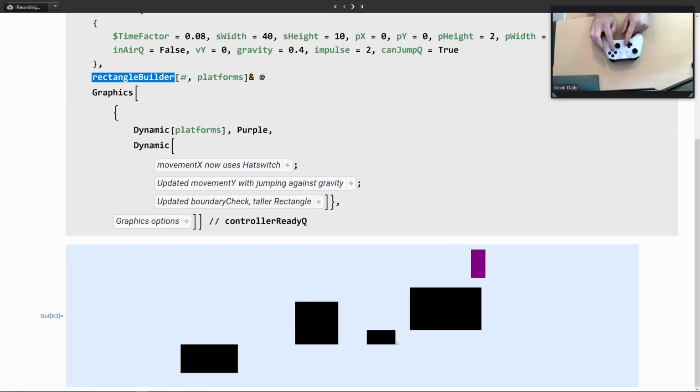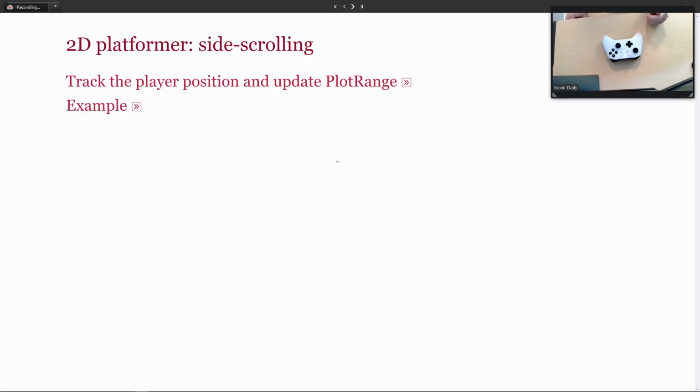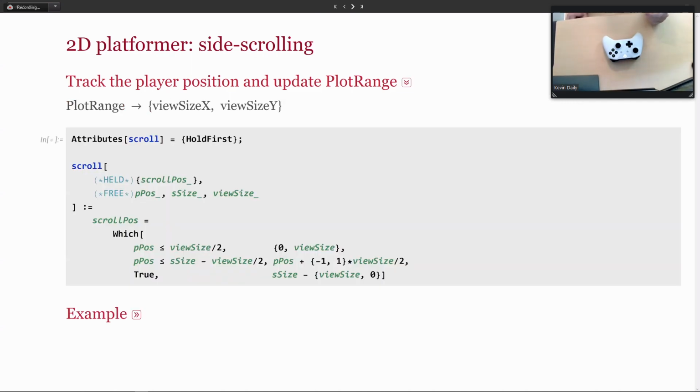And you see I can't get through the top of the screen or the right or left. So we have quite a bit already of what makes a side-scrolling game. What are we missing? The side-scrolling bit. So this is also very easy to add. One of the options inside the graphics expression is plot range, which we've seen before because I set it to like 0 to 5 at one of the very first slides of this talk. But basically we can set both a horizontal and vertical sort of camera that views our world.